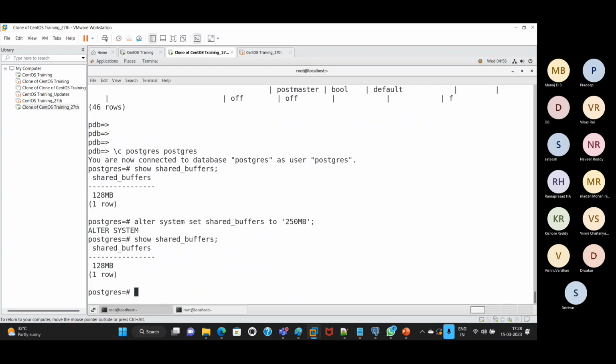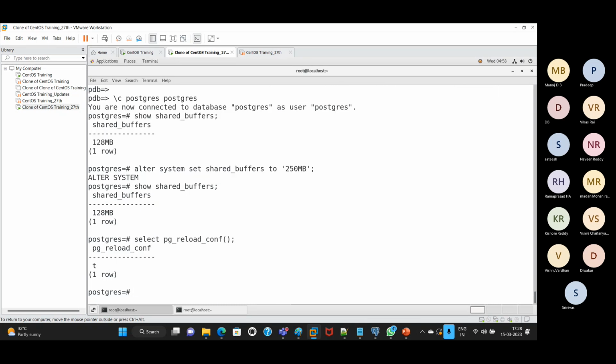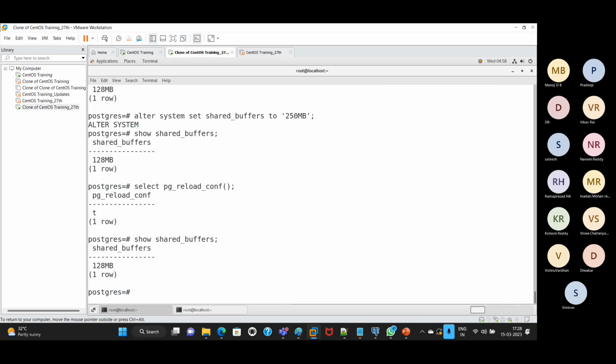Now see here, why is the value not reflected? We have set the parameter value, but still it is not reflected. I will also try to reload. Still it's 128 MB. Why is this parameter not reflected, guys?